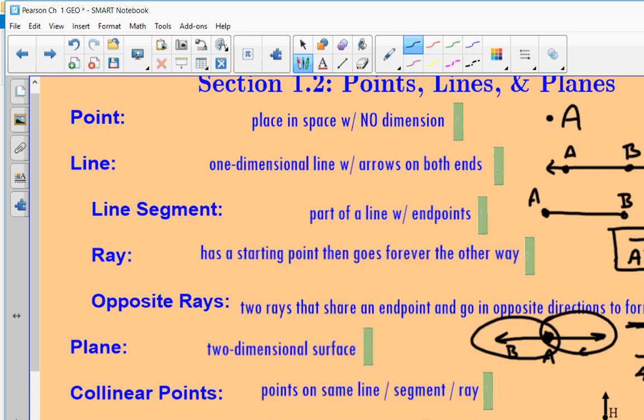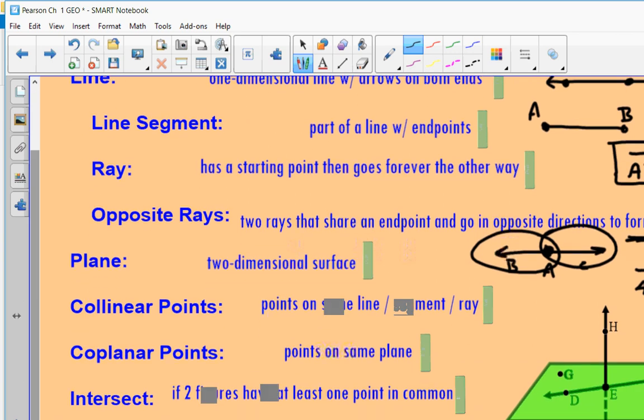A plane is a two-dimensional figure. It means it's got a top and a bottom, basically. If you look down here, at the bottom of your notes, on my screen and your screen, hopefully it's green, but I think in your note packet it's kind of black and white. But a plane would be just like a flat piece of paper. It's got a top and it's got a bottom. It doesn't really have technically any sides. Also, you might think of your desk or a tabletop as also a plane. So any flat surface is going to be a plane, okay?